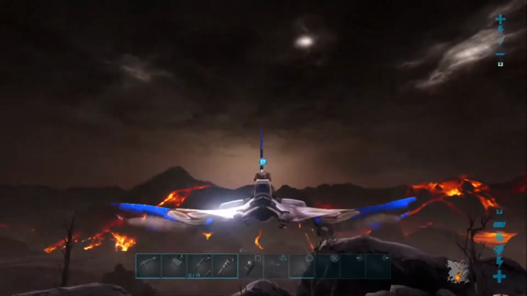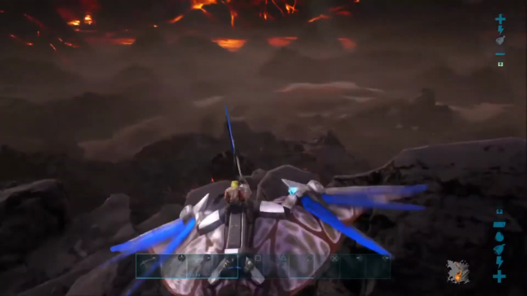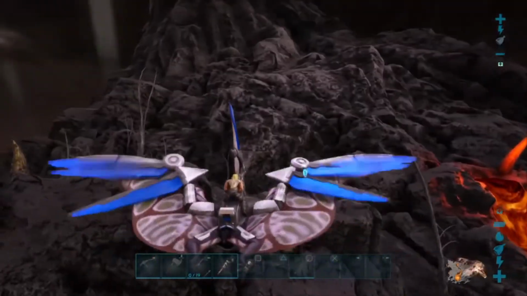And you can see we're off the ground. You see how high we are up here. We're pretty high up here. You can see down below. So yeah, it's pretty high up here. It's pretty cold. It's a nice little flat area, as you can see.